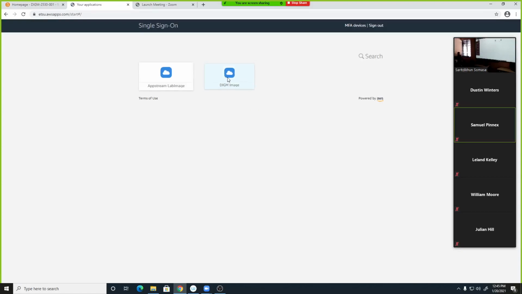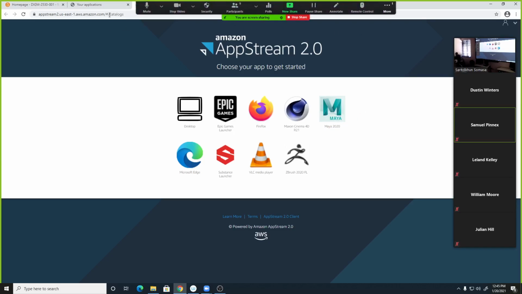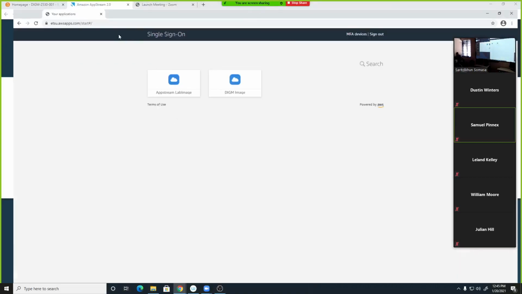You click on DIGM image and you should have access to Maya software. You can get Maya software for free as an educational user.